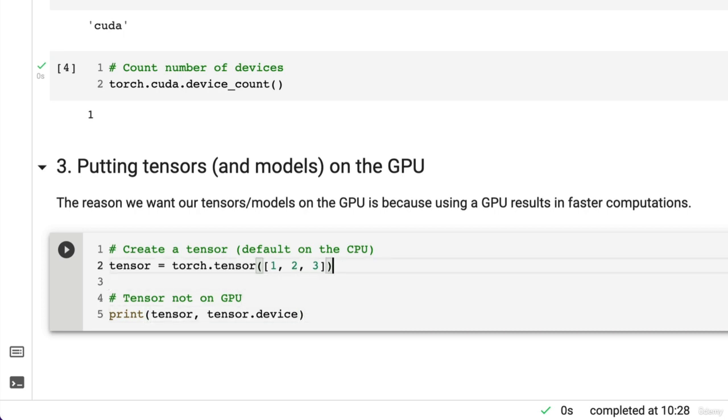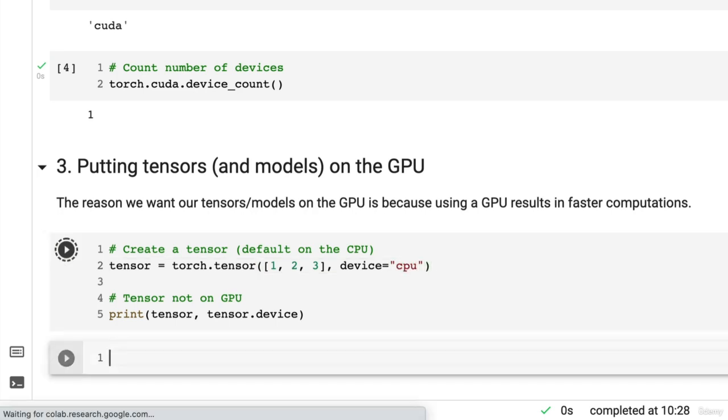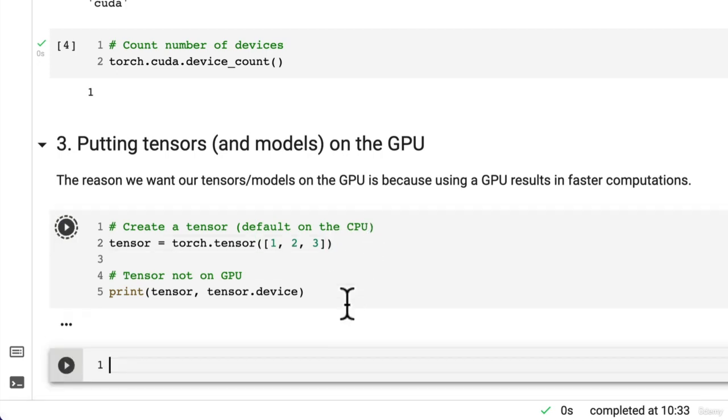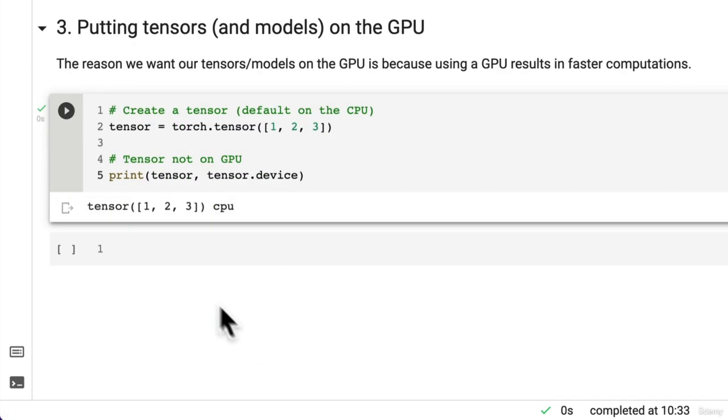Can we pass it in here? device="cpu". Let's see what this comes out with. There we go. So if we print it out, tensor 1, 2, 3 is on the CPU. But even if we got rid of that device parameter, by default, it's going to be on the CPU.